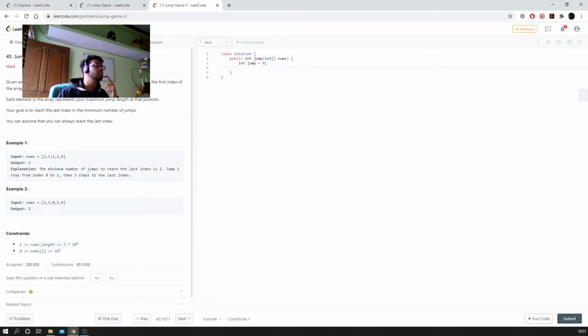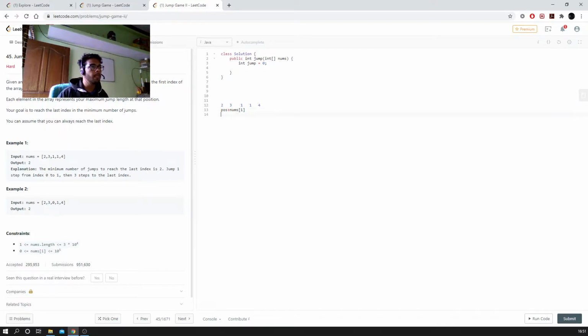I'll first start at this index, and then I'll check all the indices between this and, okay, let's call this position. Okay, I'll just do it here: 2 3 1 1 and 4. Let's call this index the position right now. And what I want to do is, I have a destination, and the destination is equal to position plus nums of that position.